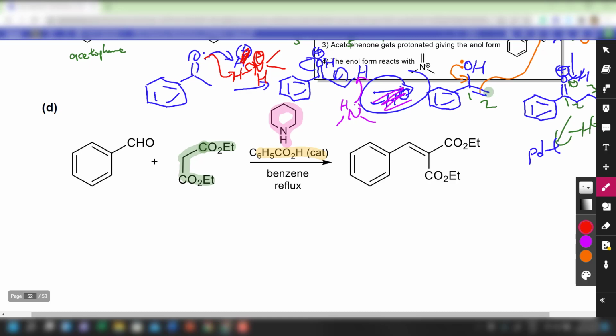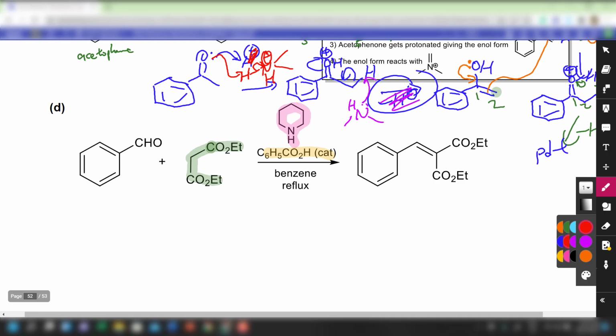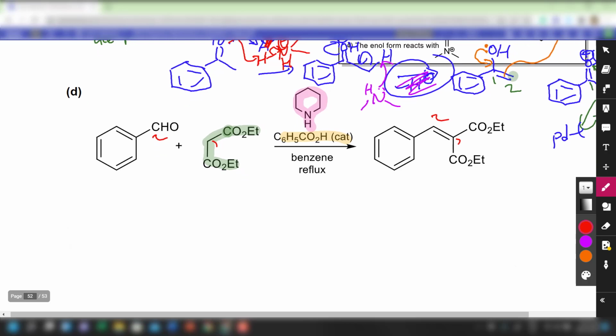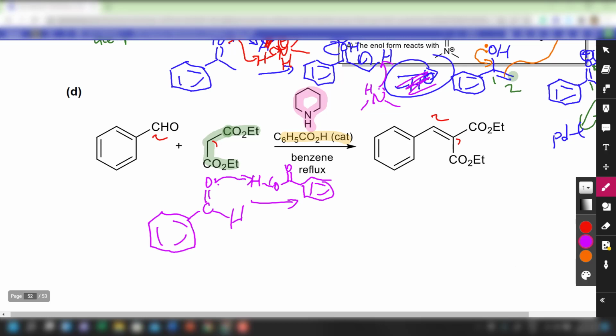All this will make sense, because if we were to number the carbons, we number this as carbon number 1, so this is likely to be the nucleophilic carbon, and then carbon number 2 is likely to be the electron deficient carbon, which makes sense because an aldehyde is electron deficient at the carbonyl carbon. But of course, in the presence of benzoic acid, the first thing we might want to do is to protonate the carbonyl oxygen. So the first thing we want to do here is to protonate the carbonyl oxygen using benzoic acid as the carboxylic acid. Okay, so we're going to just draw this in like this.